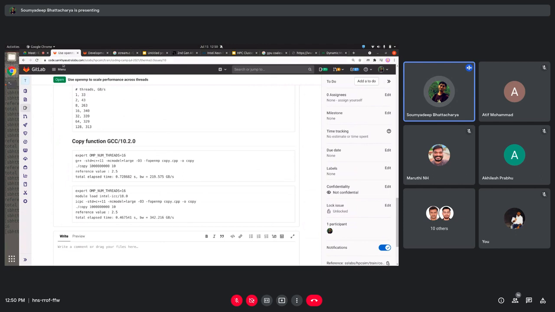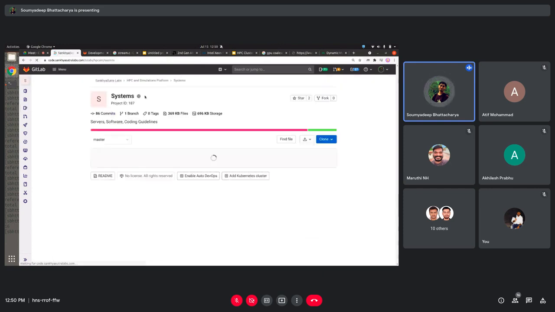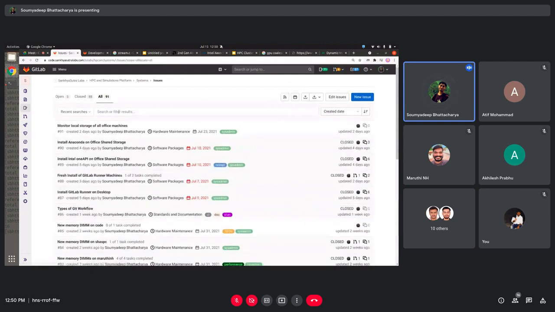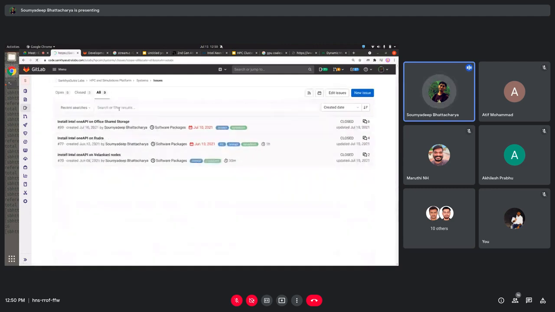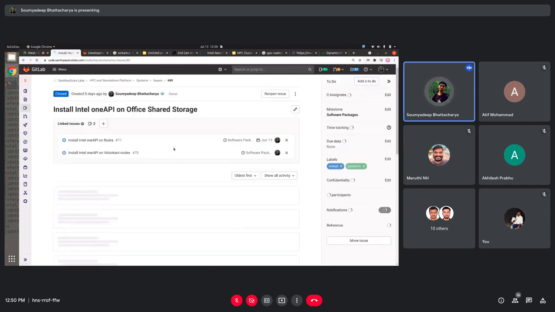If you want to know how to download Intel compilers on your own machine and try, you can visit the systems repo. And there is an issue called installing OneAPI. OneAPI is basically the whole suite of Intel products that Intel is rebranding to. So it has all these things. You can just follow any of the instructions here.